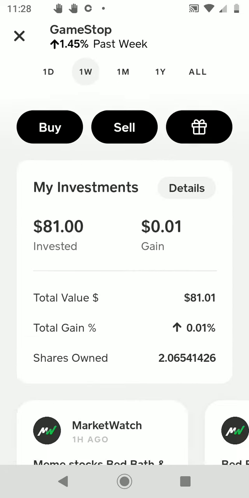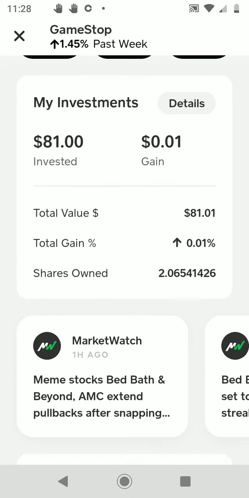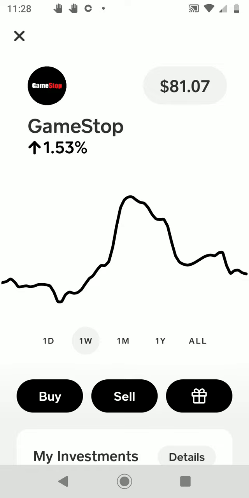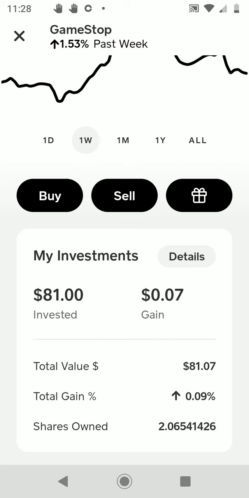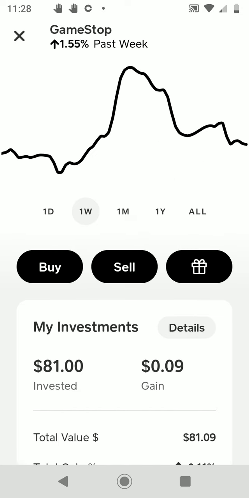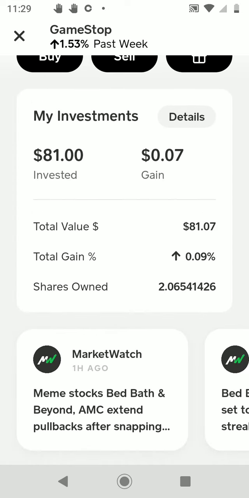So now what I'll do is I'll swing trade this stock. So what I'll do is watch it, and if GameStop goes up significantly, then I'll just take my small profit and get out. But if it dips at least 8%, what I'll do is I will double that investment to $160, my original investment to $160. And so what that will do, if you've been watching my videos, you'll see my swing trading strategy. It will lower my overall cost of entry. So right now you can see the share price is like $39.